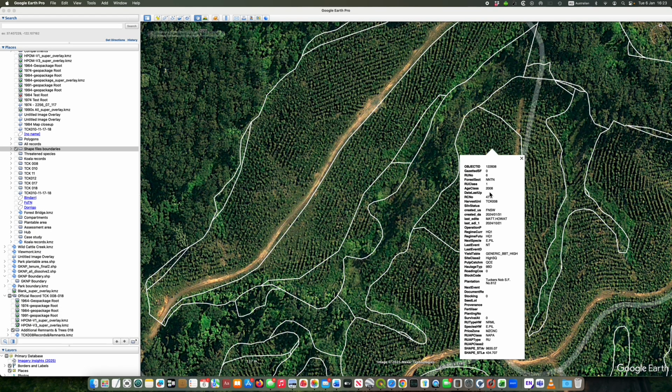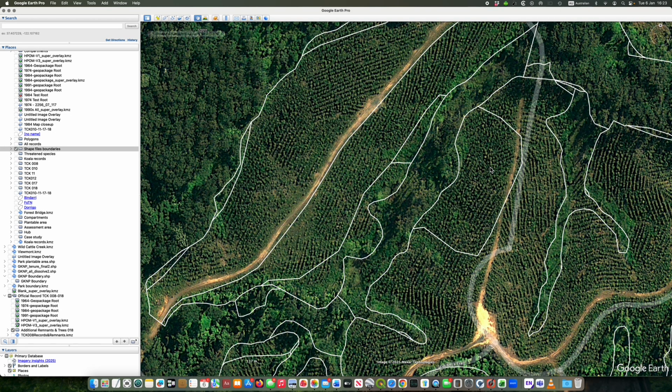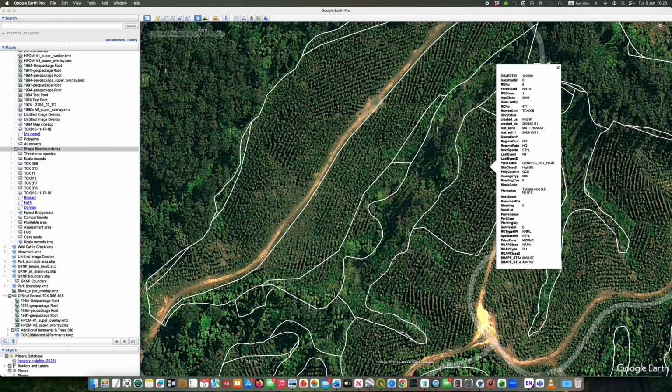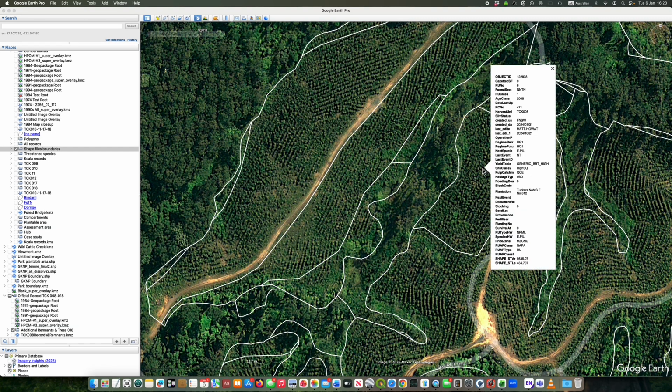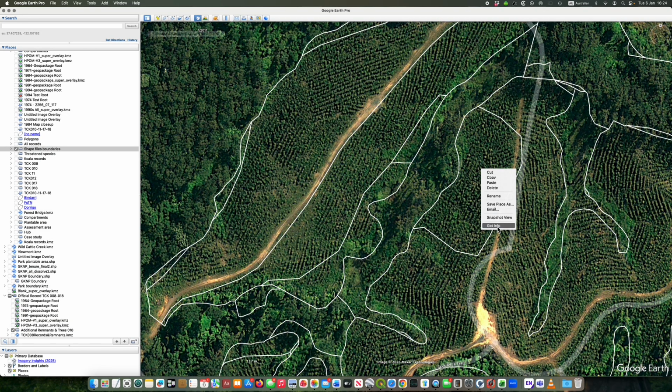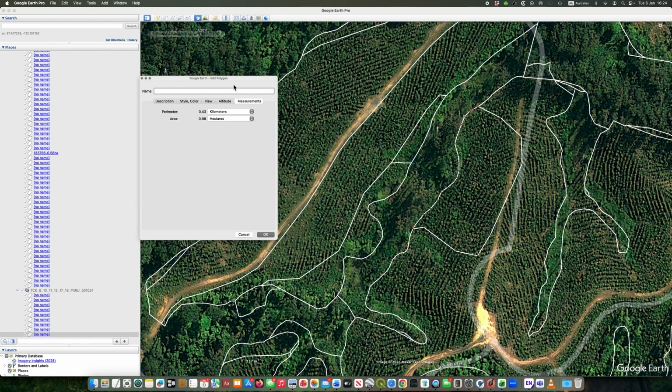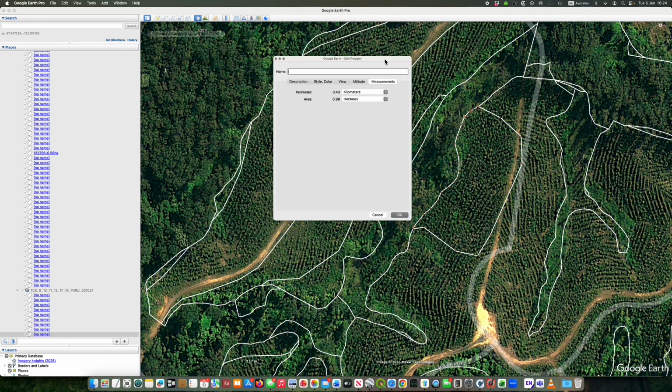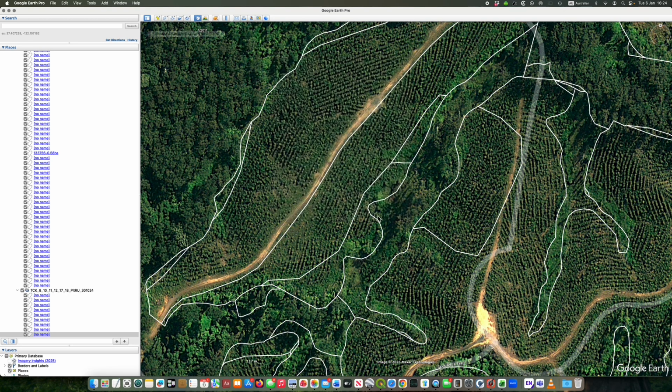Interestingly, 2008, it says, is the age class, with no reference to the fact that it was actually original forest. And when we click on it to get the measurement of the area, funnily enough, it's 0.98 hectares, just shy of 1 hectare and small enough to be converted from native forest to plantation.